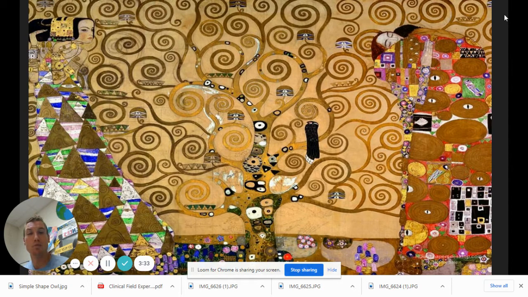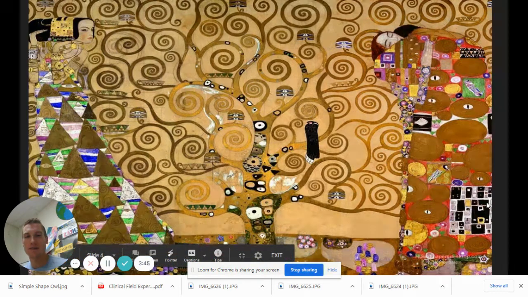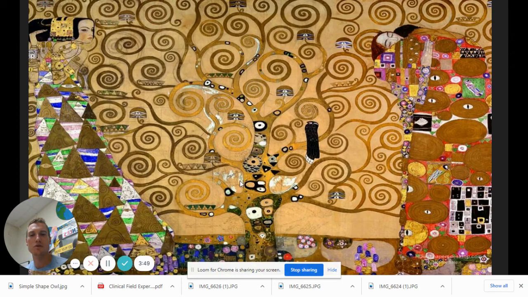Also, we know all about portraits too, which are images of people or animals, and he has both. So he has people balanced on both sides, and they're in some very fancy looking clothes with the gold and the patterns, and those patterns also are reflected in the tree as well. So maybe he's saying that these people are magical like the tree.